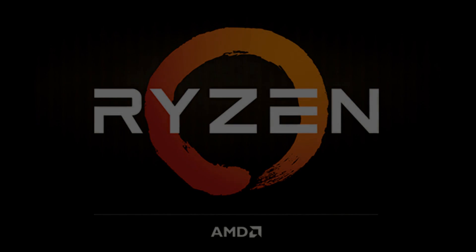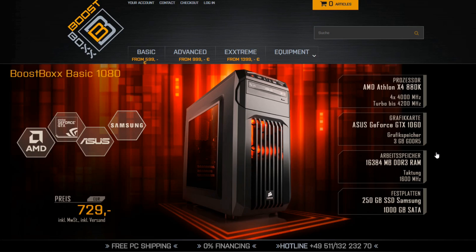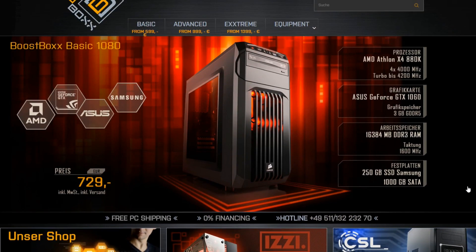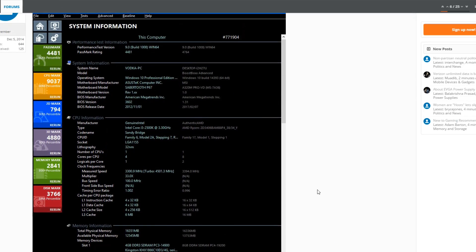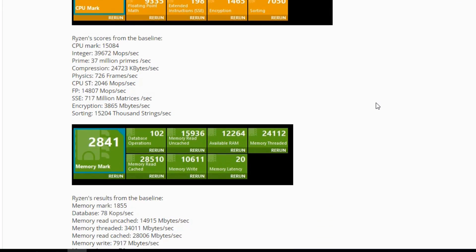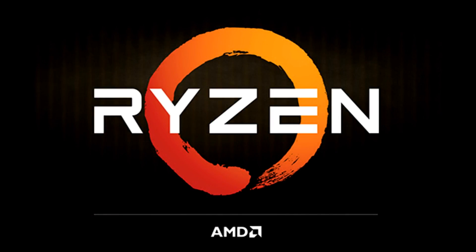By now most of you will almost certainly have seen the benchmark of a Ryzen sample from boostbox.com, a boutique PC site, the kind of which AMD is shipping Ryzen to in large numbers. It was actually a user on an Intex forum who found the information, and another user extracted it and did one or two comparisons. I've taken that a little bit further and I'll show you my results and a little bit of analysis as to what we are seeing.